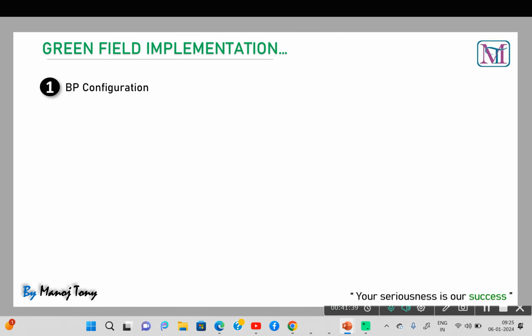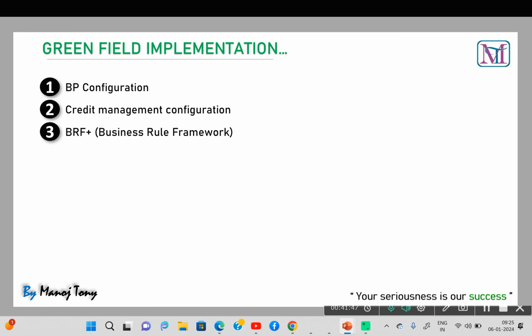Then in greenfield implementation, we have to do the BP configuration, credit management configuration, that is FSCM, BRF+ which is the business rule framework. We'll do settlement management, then advanced ATP, available to promise. We'll upload the data through LTMC.